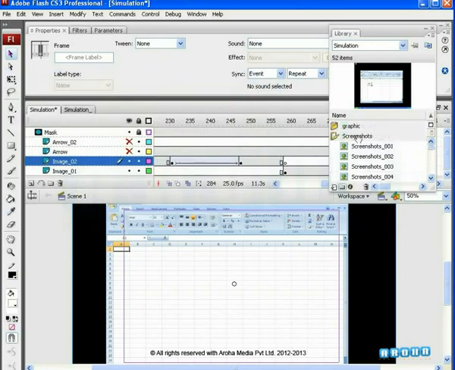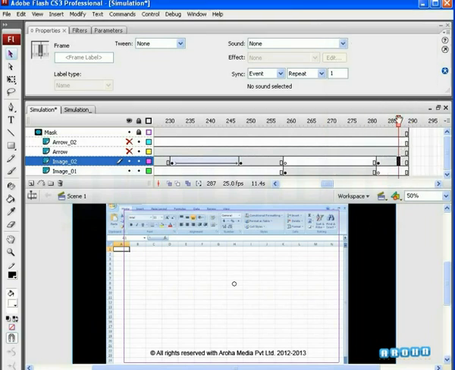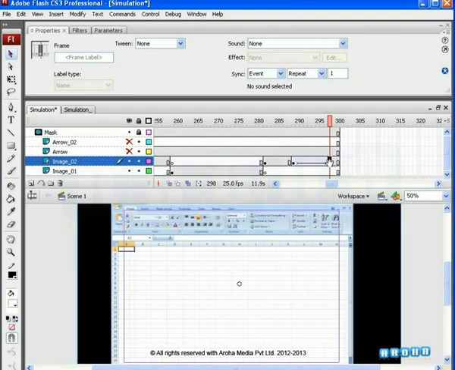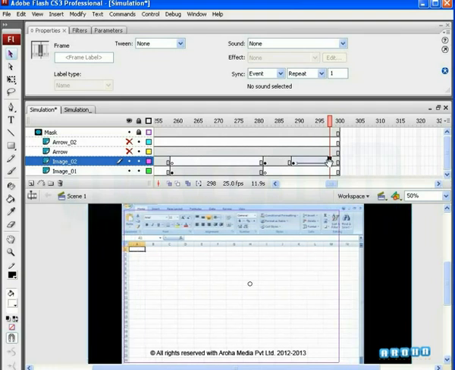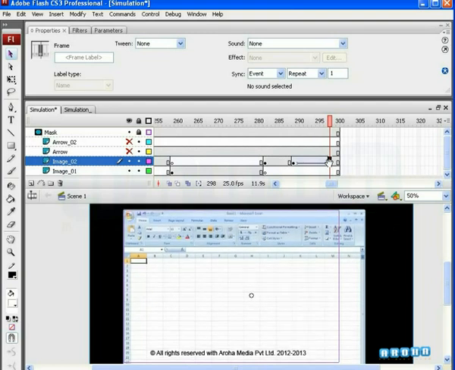When images are done with the changes, close the library. Move to the timeline and extend the frames. On this frame, the program is completely opened, but some of the writing part is going out of the screen. To manage it, insert the keyframes at frame 289 and 298. Right-click and create motion tween between those keys. On this 298th frame, shift the image to match the left top corner of the program window to left corner of the stage area or say mask rectangle.